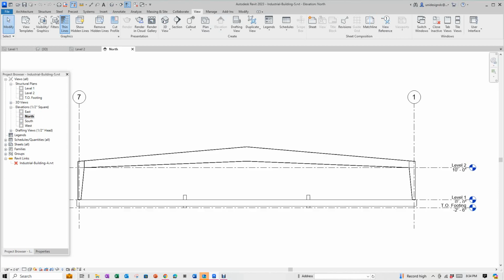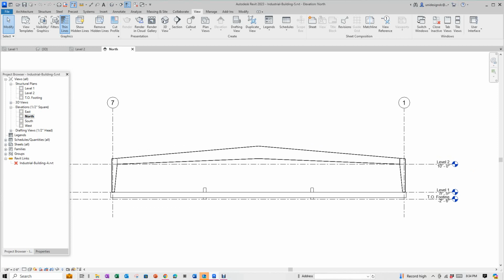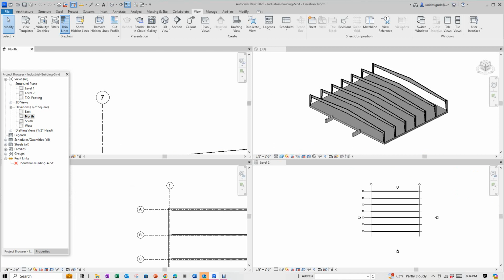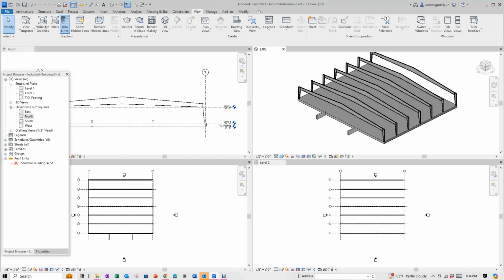I'm going to look at my north elevation. So we only go with 10 feet height, so that's okay. This is okay. This is just basic. We can do any height we want, but for now, let's use this 10 feet here. It's just a little simple little warehouse, not a big deal.